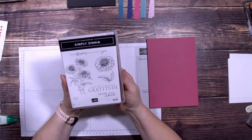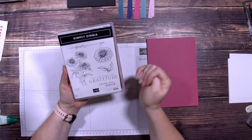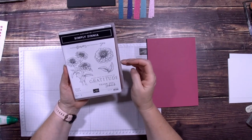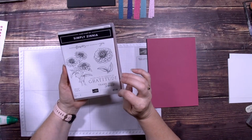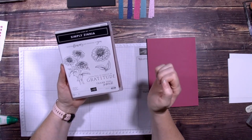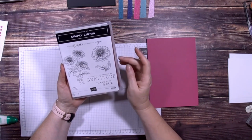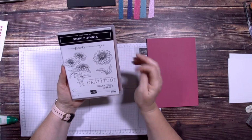But I'm going to get started. I'm going to do the Simply Zinnia stamp set. I've shown that to you a couple of times, so let's go and have a look at them. This is the Simply Zinnia stamp set, and you can see there are some beautiful flowers and some leaves and everything in there. So we're going to play with this one today. I'm going to use five main colors: Pretty Peacock, Night of Navy, Berry Burst, Lost Lagoon, and Bubble Bath. So we're going to use those ones.